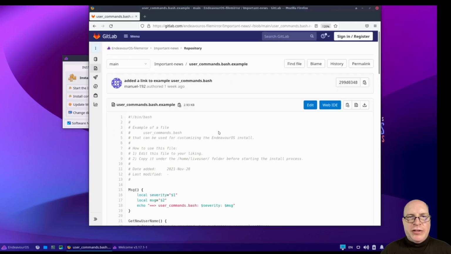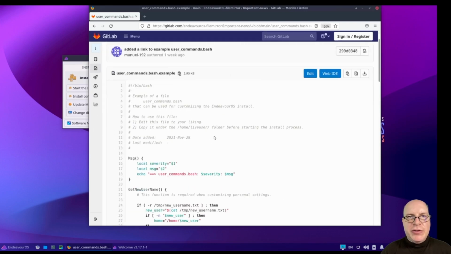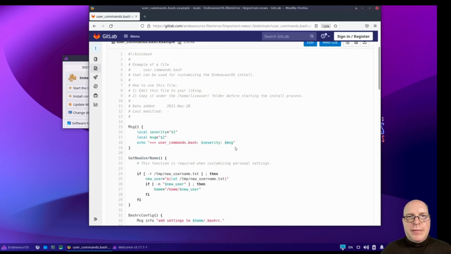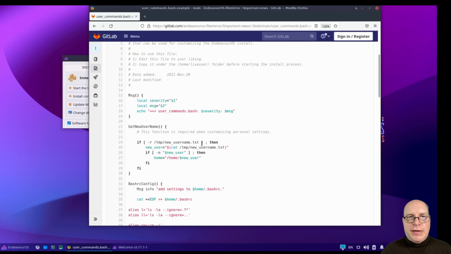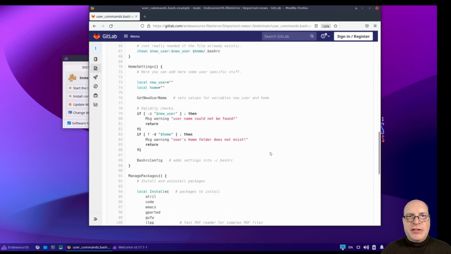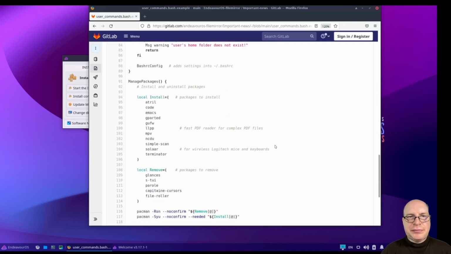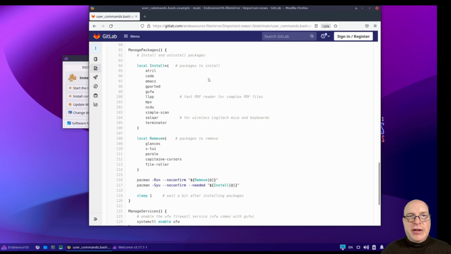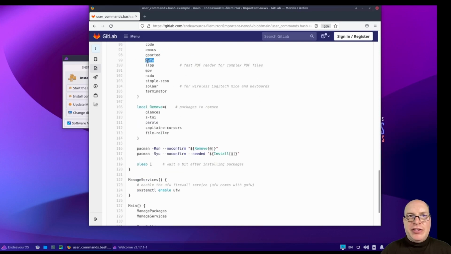But I also want to draw your attention to the user commands bash example, where you can run and modify to suit for customizing your EndeavourOS install before the actual live installation. Among other things, you can select and list your packages that you want installed out of the box.